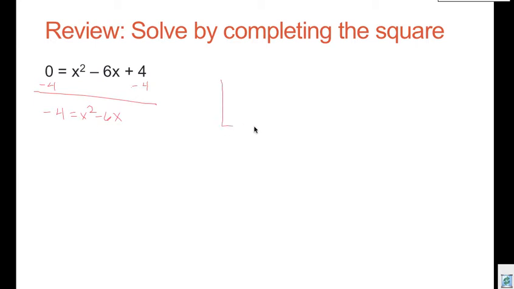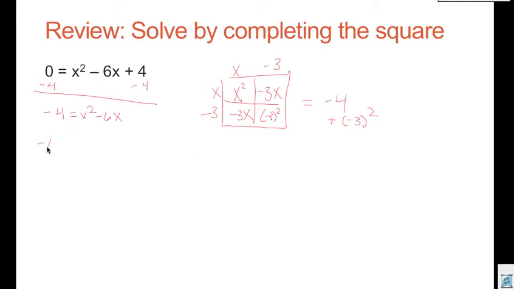So our picture, we have x squareds, negative 3x, and that equals negative 4. So we have x and x. So what do we multiply by? We have minus 3 and minus 3. So what's going to go in here? Well, we have to add negative 3 squared to each side.